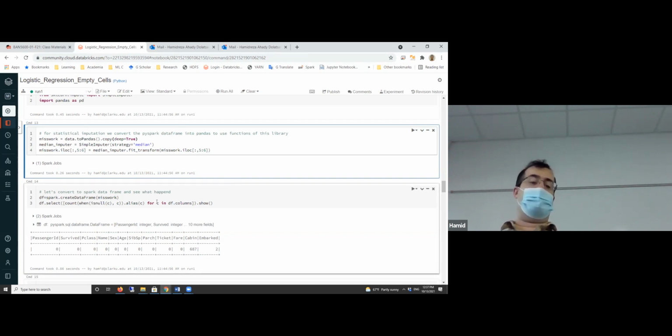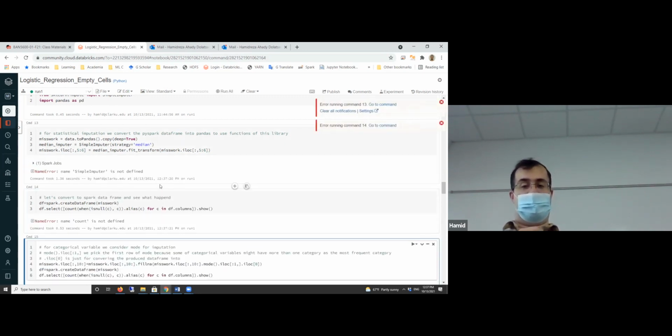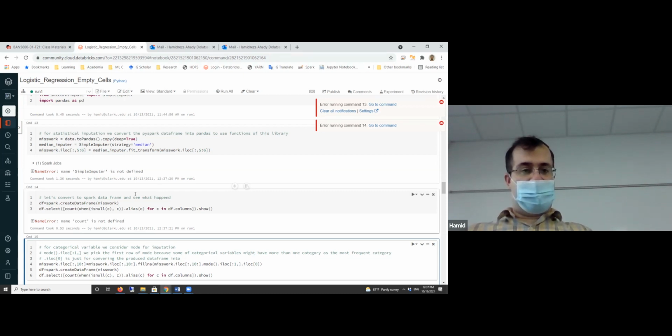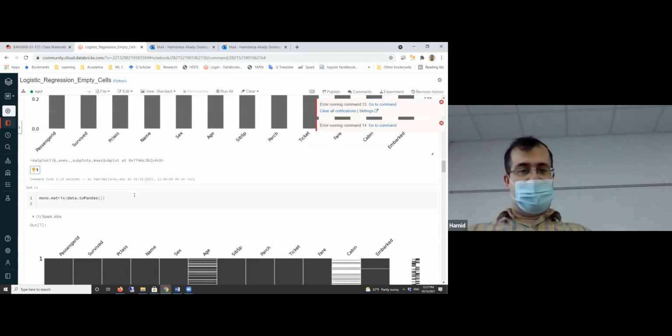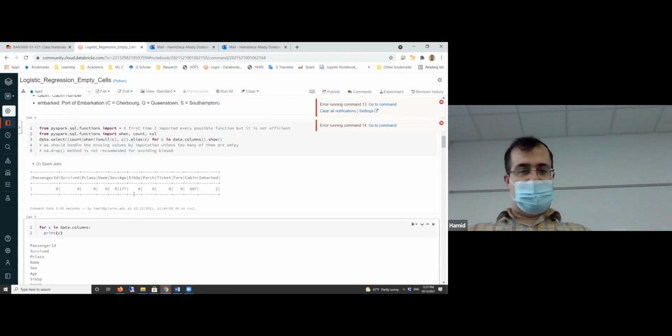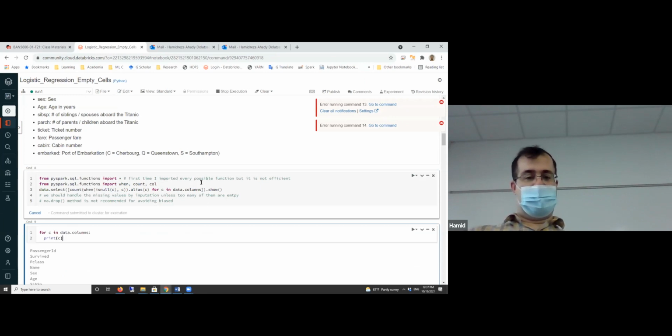Again, with a loop on all columns and the show method, I can see what happens. So if you do that, and next line, okay, count is not found. Maybe I forgot to import it. So let me go here. I assumed I did it, but let's see.